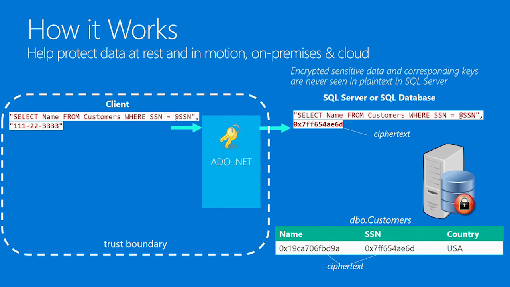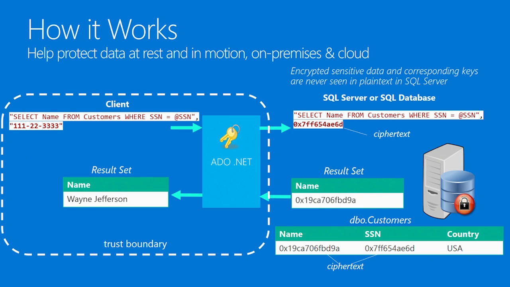So the predicate, the social security number in this query, gets encrypted by the time it gets to the database. So the database is then capable of searching for the record using the encrypted text against what is stored in the database, which is also encrypted text. And once the record is discovered and the result is returned to the application, as the data is returned, the client drivers again decrypt the data. So by the time the result is seen in the application, the data is decrypted.